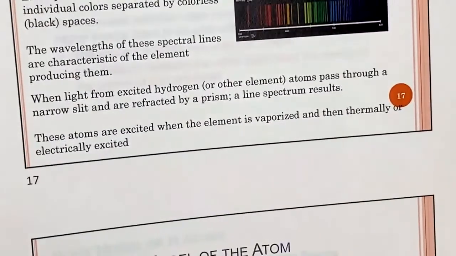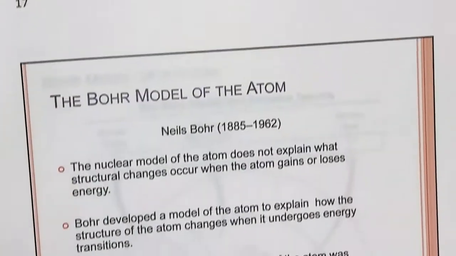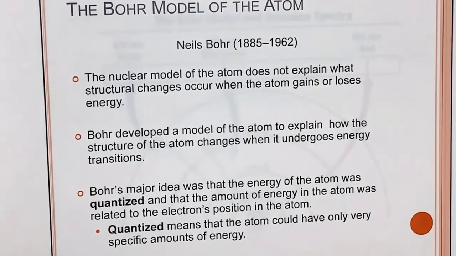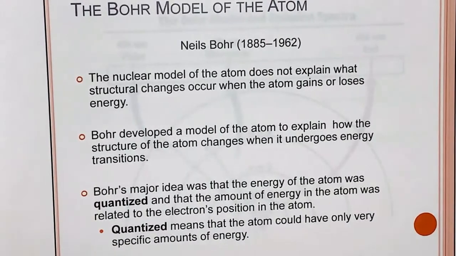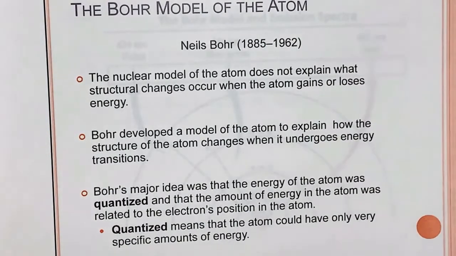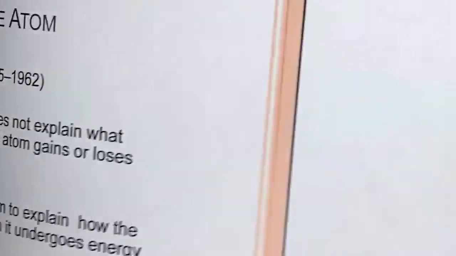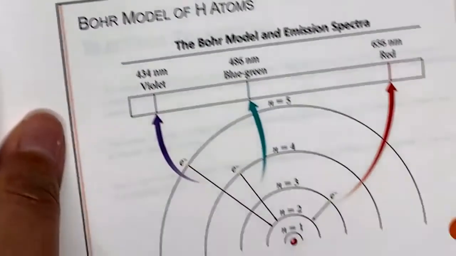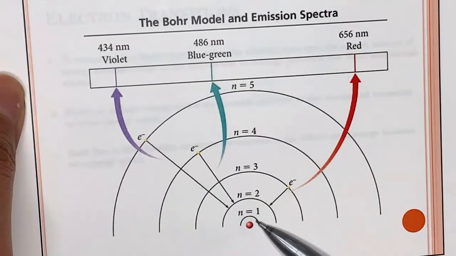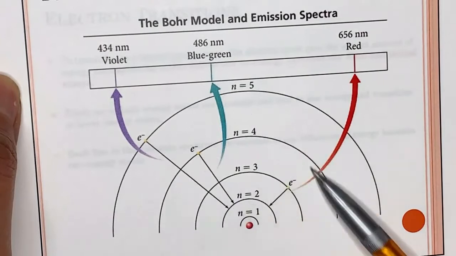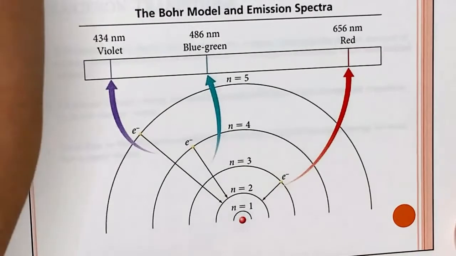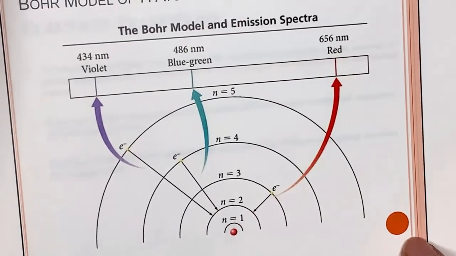So the way we want to explain this is by using Niels Bohr's explanation, okay? He's saying that the colors you're seeing are due to energy levels of the atom, where the electrons are jumping around. So I want to show you the picture. He's saying there's a nucleus in the middle, and there are different energy levels of the electrons. They're orbits and they're stationary. That's where he's not completely correct, but this is a good starting place for a model.